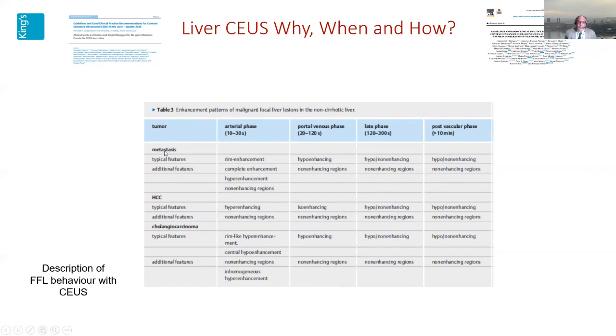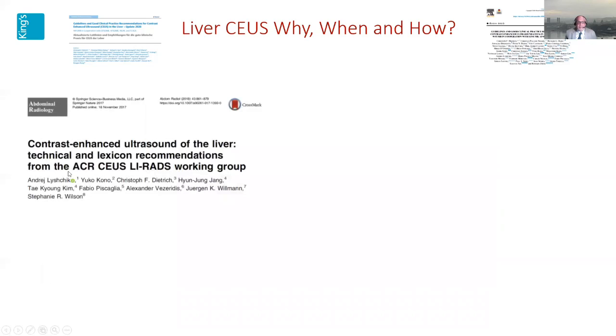So metastases, the hallmark of metastases is that rapid hyper-enhancing appearance, which sometimes occurs 30 to 40 seconds after the injection. HCC, I will show some examples in a moment, and cholangiocarcinoma also have typical features seen on contrast-enhanced ultrasound. So the actual clinical diagnosis and practice of contrast-enhanced ultrasound on focal liver lesions is so well established now that it's not a difficult diagnosis to make with experience gained over the years.